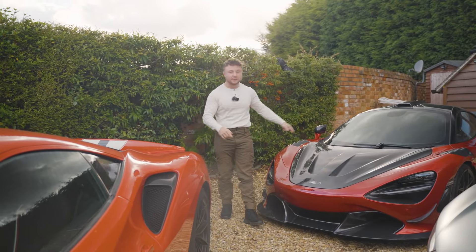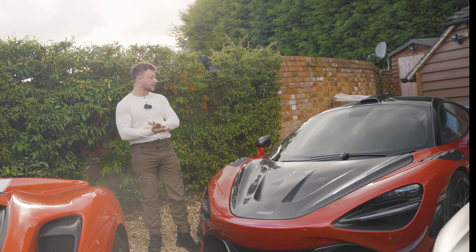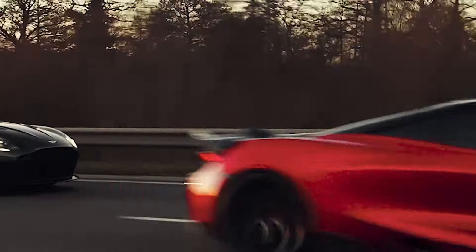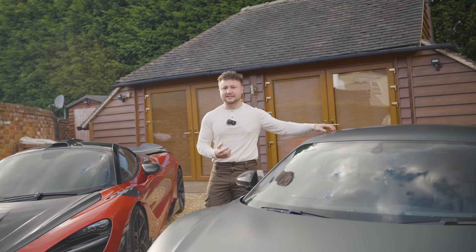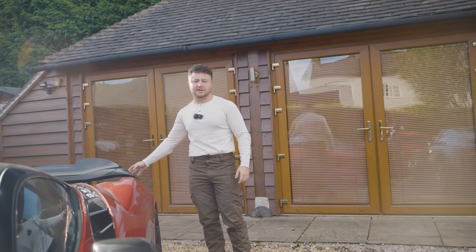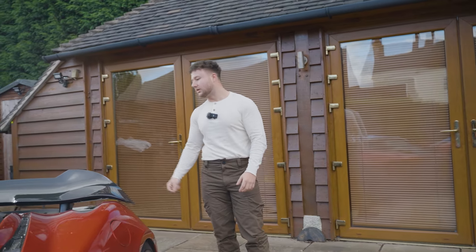Next up, the McLaren 720S. Up until the Pista arrived the other day, I would have said this was the fastest in the fleet. Very, very fast car — it just seems to always put it down. I think it's because the engine is behind the seating position, sat on that rear axle, which really plants the car. Compare it with something like the 812 or the Aston Martin where you're constantly slipping and sliding. The driving position is great and the comfortability is actually not bad either — much more comfortable than the straight upright carbon buckets in the Pista. The PI carbon kit — the carbon hood, the carbon vent on top, the scoop, the big carbon wing at the back — I think it might be a 50K carbon kit, which is just absurd, but it looks the business.